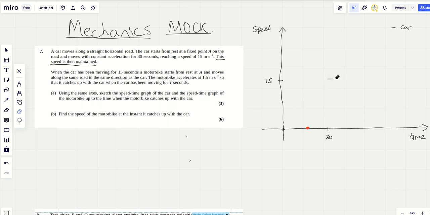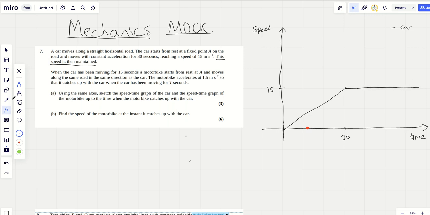So it's worth drawing these with a pencil. It really is. It doesn't hurt to start again and just make things a little bit more accurate. So I'm going to draw it like that. I'm going to rub out the 30 and the 15 and move them. It's just nice to get it to scale. It really helps you identify errors if you've got it to scale. So that's 15 and 30, and then the speed's maintained.